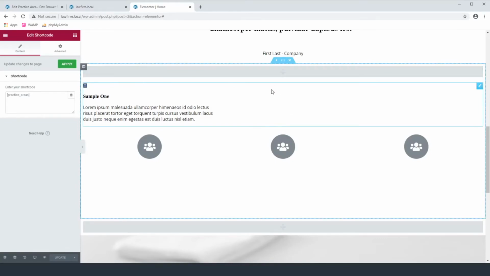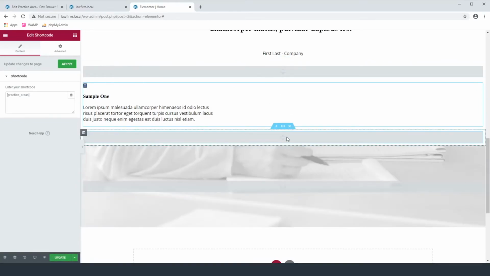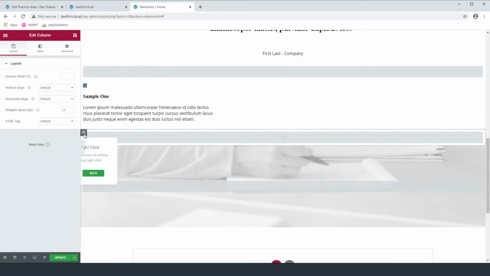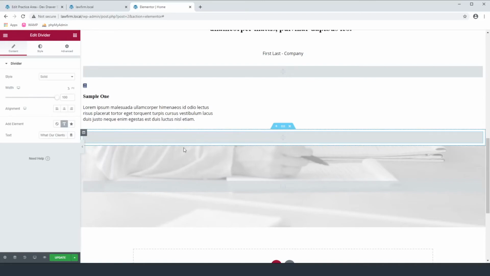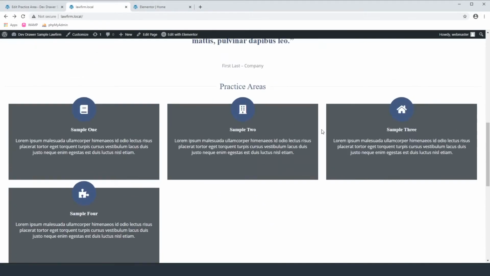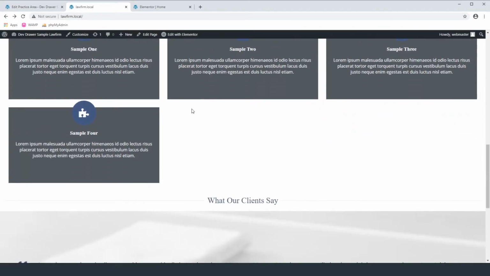and we can delete this. What is this? Oh, that's the, no, what is this? Oh, okay, that's the what our clients think text. So now let's get rid of that. And you can continue adding as many as you want to here. We'll probably end up with the 6 because that's what's in the design.